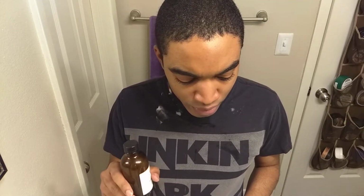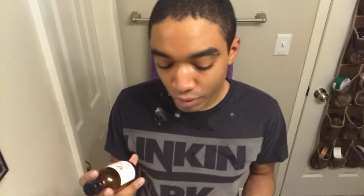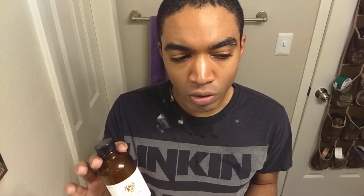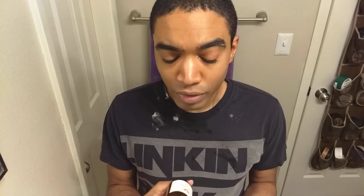The toner was $19, so it's $23.99, $24 for the soap and $19 for the toner. The splash is only like $14, $13.99, and then they have a balm, I think, another option that's not toner or alcohol splash. I don't know how much that is actually. I didn't look at it.